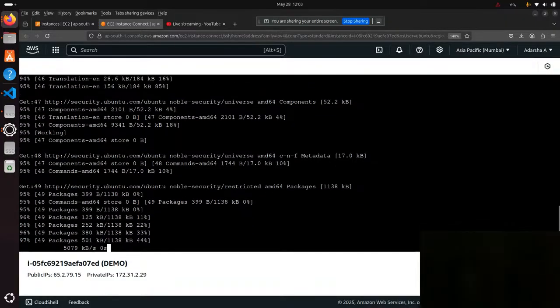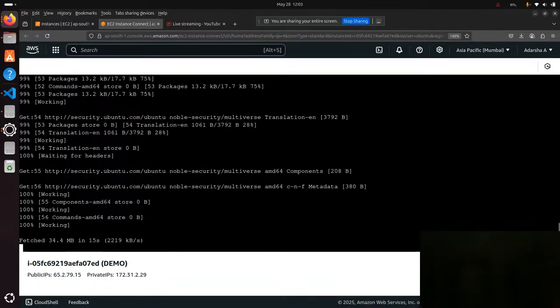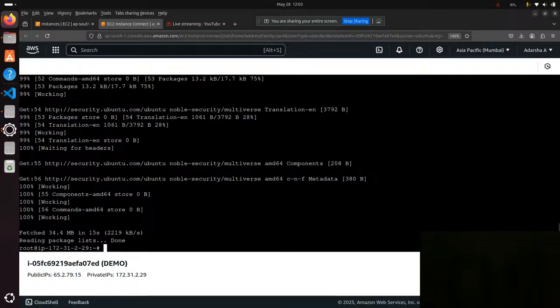Next, once you update all the things, then we are going to upgrade the machine. Okay, so how are we going to upgrade it? For that, we are going to use a command called sudo apt-get upgrade -y.